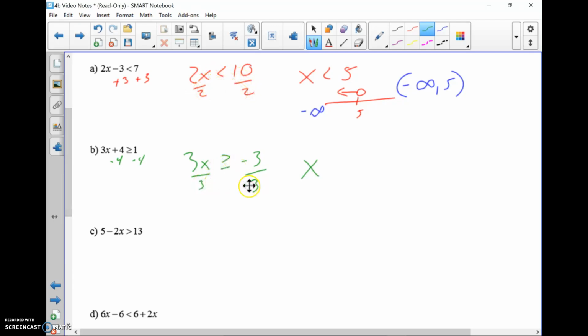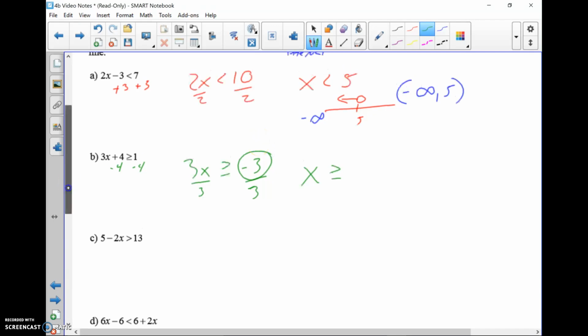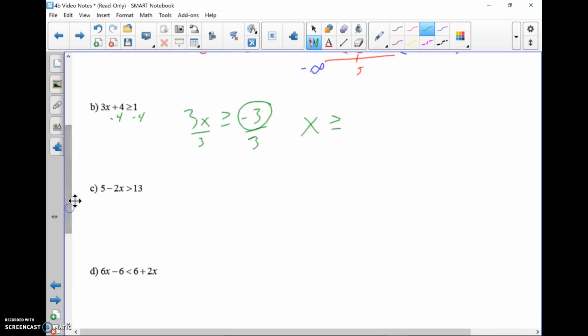Now, in this case, I'm dividing by a positive. I, again, am not going to flip the inequality sign. Even though this number is negative, that's not what we talk about when we talk about the rule about flipping the sign. It's if the denominator, if the number we divide by is negative, that's when we flip the sign. So we're not flipping here. Even though we're dividing a negative, we're not dividing by a negative. It's the difference between the divisor and the dividend.